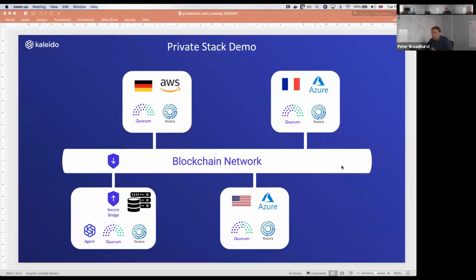There's no way for an existing participant to block the onboarding and permissioning of a participant that's been agreed by the group, or agreed by the governance structure, or agreed by the network operator if there is one. And that's meant for most networks relying, whether they're using Kaleido or not, the reality is most networks have actually gone for fully cloud-based infrastructure today. That's the way networks have been running.